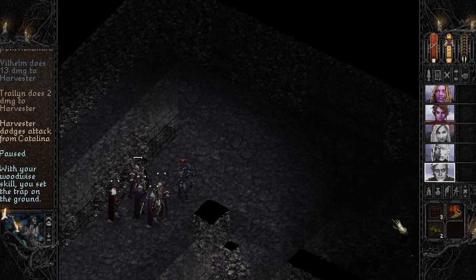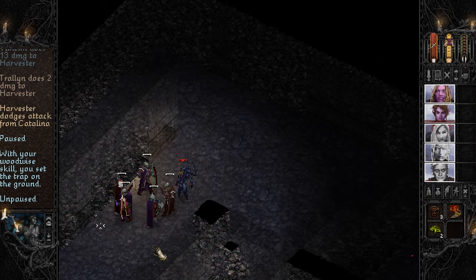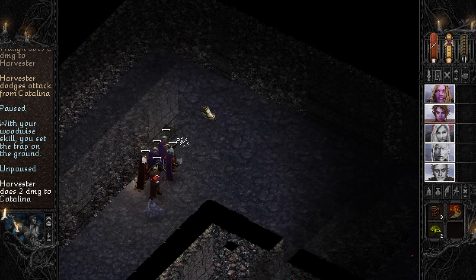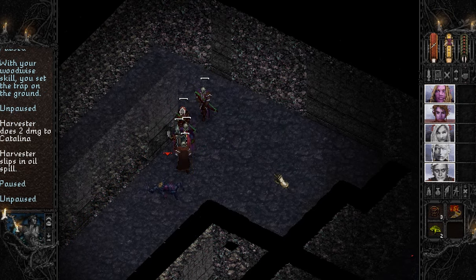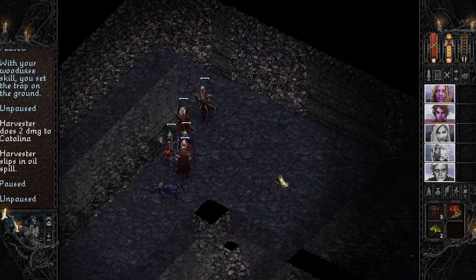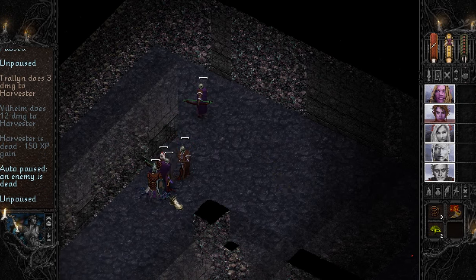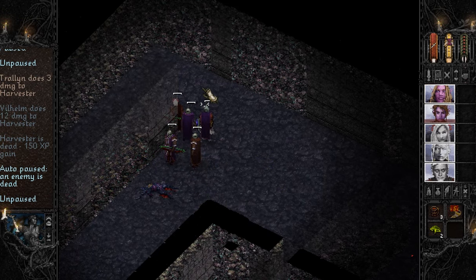All right, Elric. I need you to drop me a trap. And then everybody's going to move this way. I don't know if I can get a harvester to hit that. It's, oh, they got it. All right, everybody on it. Get it, get it, get it, get it. Okay. So that took 5 traps to take the harvester out. Okay, so that was nice.